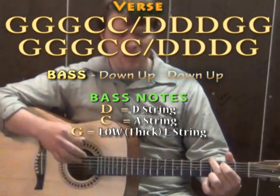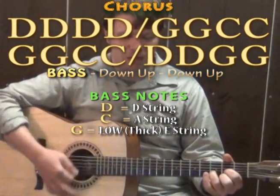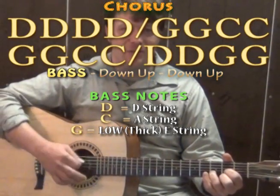Down, up, down, up. And then when we get to our chorus and we tried it that way, we'd have D with the D bass. Down, up, down, D with the D bass. Down, up, down, D with the D bass. Down, up, down, D with the D bass.